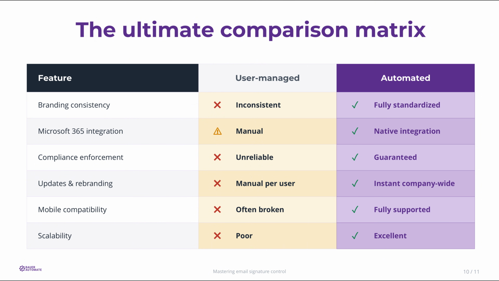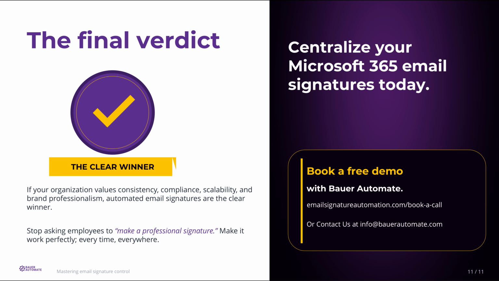Which leaves us with this final provocative thought. I really want you to look at your own operations. Has relying on manual signature updates officially become a liability for your growing business? If you value consistency, compliance, and projecting true brand professionalism, well, it might be time to stop asking your employees to play graphic designer and let automation do what it does best.